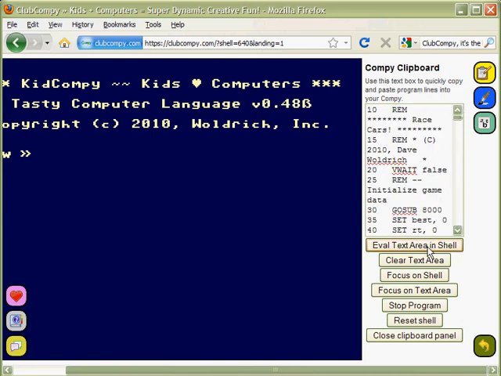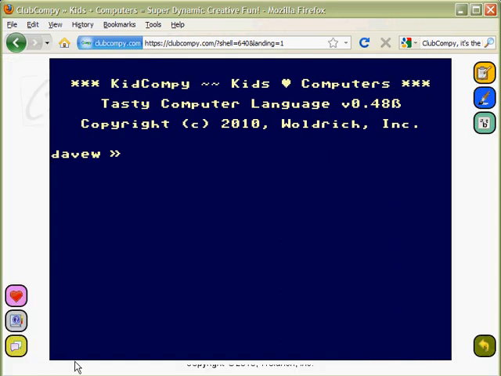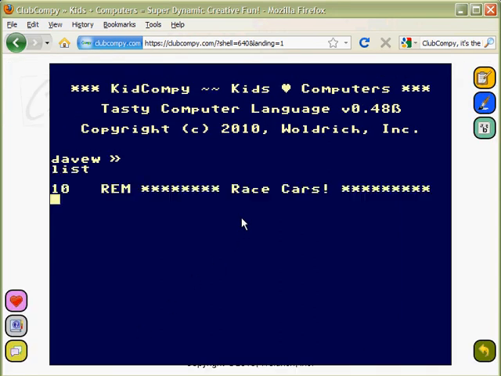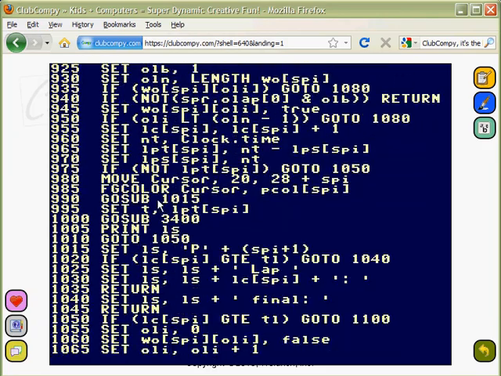Okay, there it is. And you just click eval text area in shell. And now, if I close this thing, I should have a full-blown race cars program in memory here. So great.